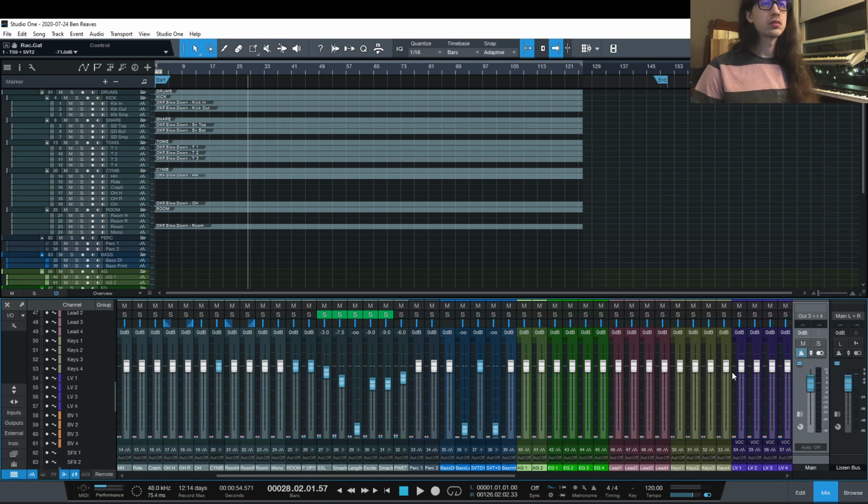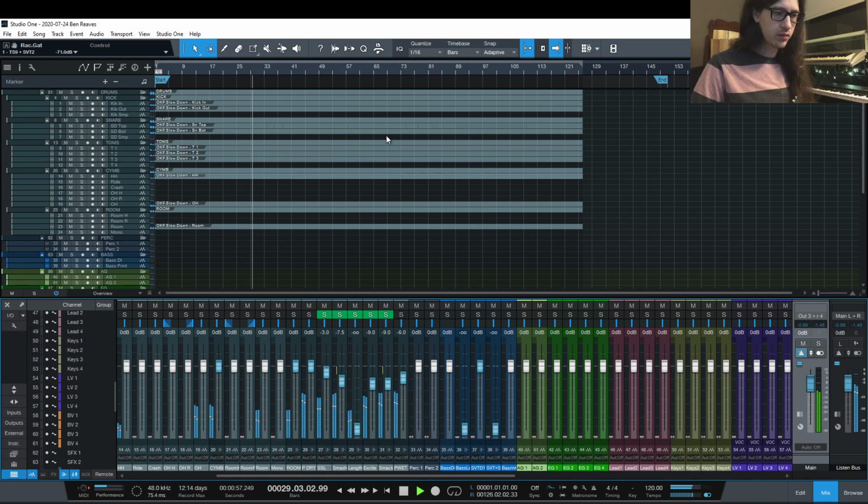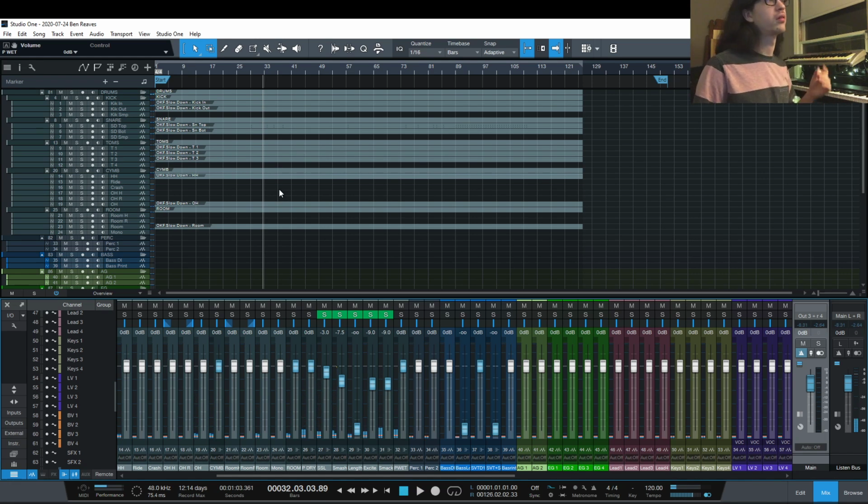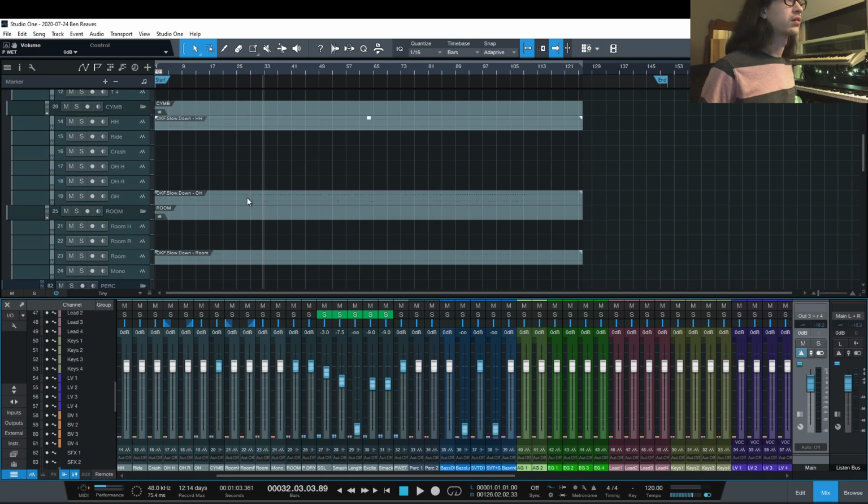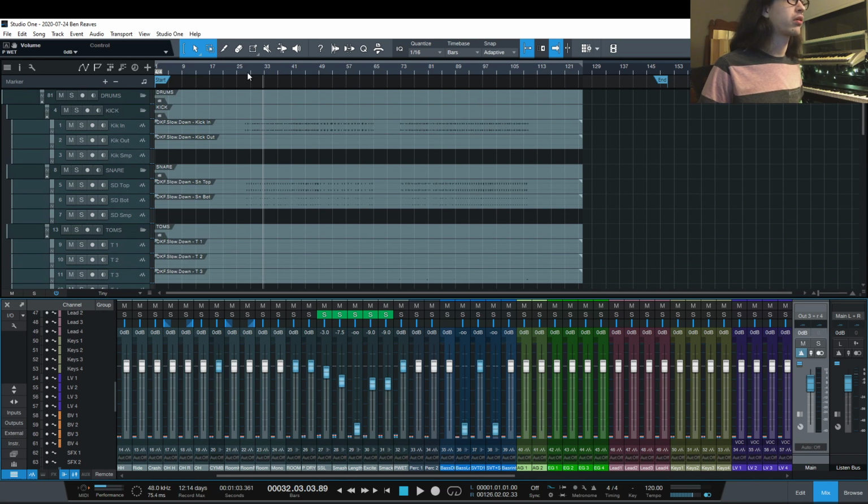So now I should be seeing that. And we are seeing it. This is totally unprocessed, so this is just the drums as I exported them.